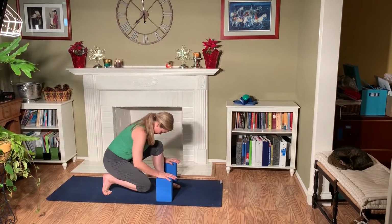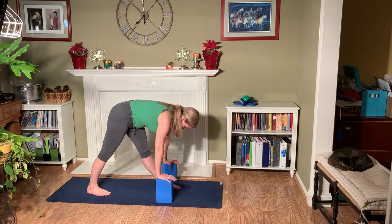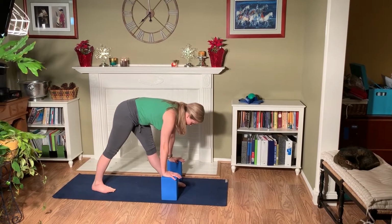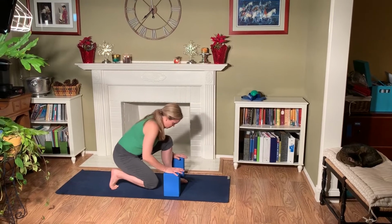Bend and release and extend. Bend and release and extend. Again.